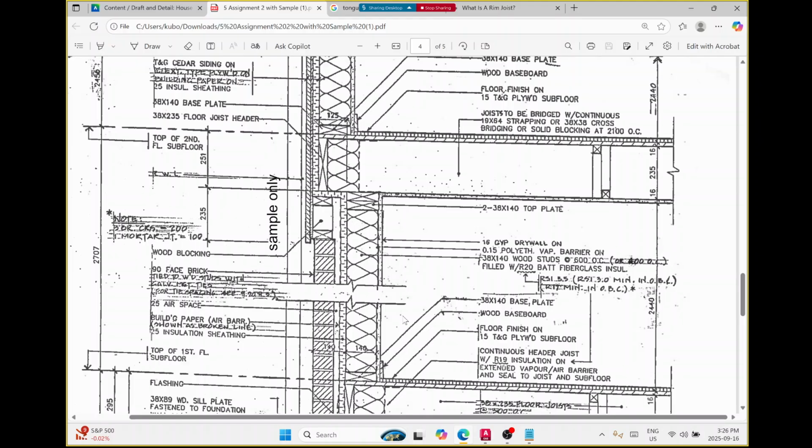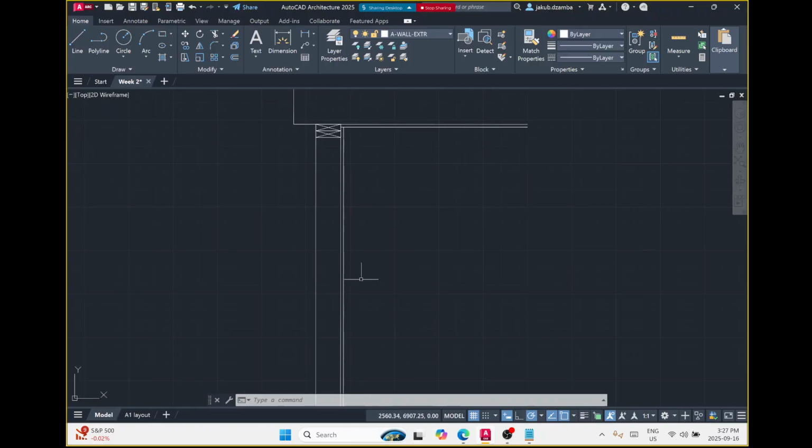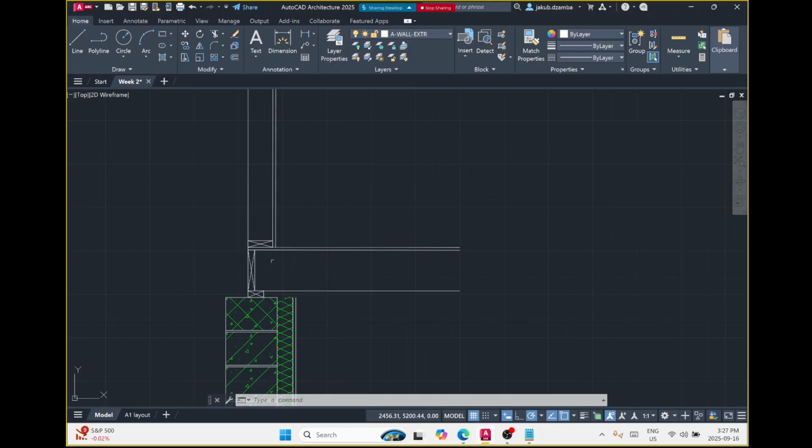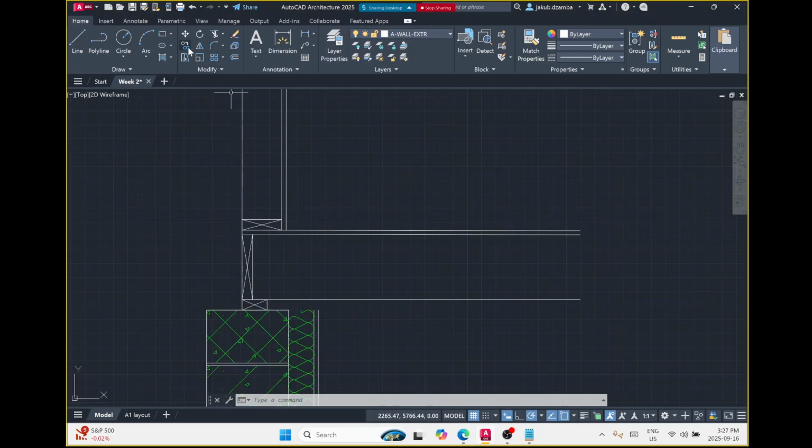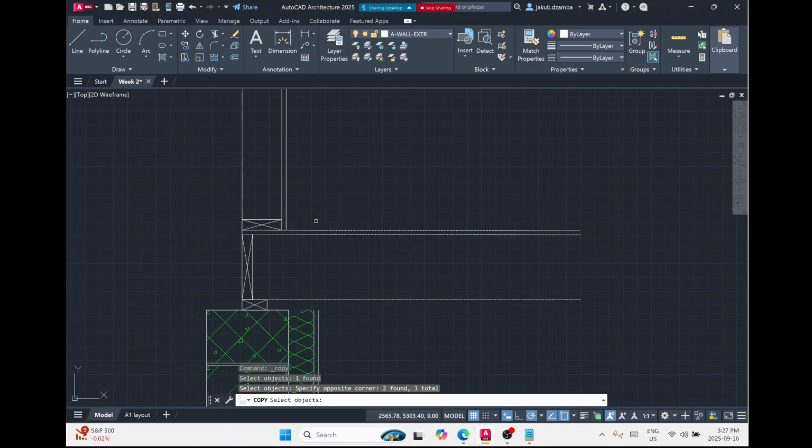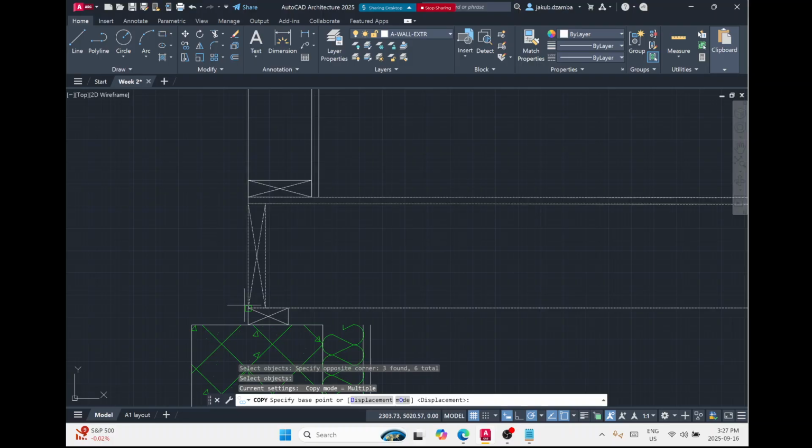Now what I've done is I found this corner right here. So I have the corner of our rim joist for the floor above. We could draw another rim joist, another joist, and another plywood floor, but we've already done that. So here we're going to start deploying some smarts while we're drawing. Instead, I'm going to go down here, click copy, and pick my plywood, my rim joist, and pick it by the bottom corner.